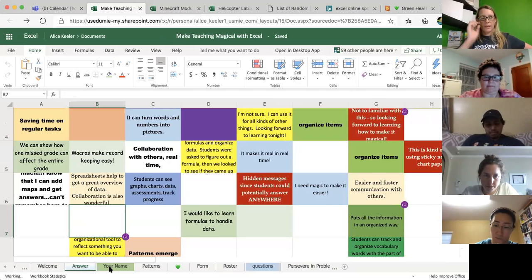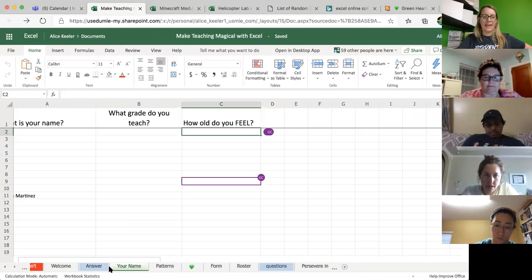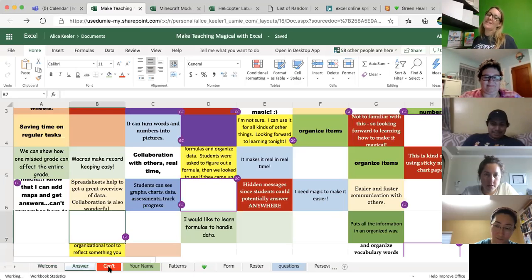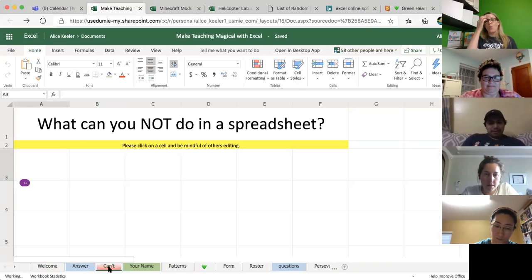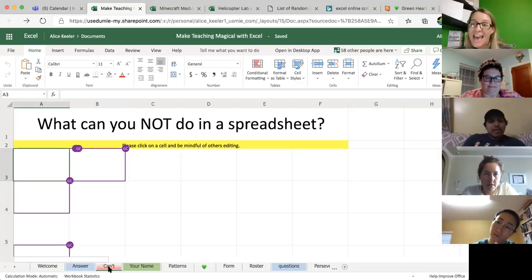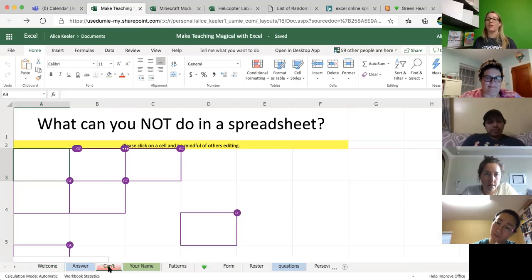Okay. So on the, oh, can't. Yes, my tabs got moved. I'm going to cope. So you'll notice you can actually grab the tabs at the bottom and drag them into another order. I know who you are that's messing with me. Funny, not. You can go to the red tab, it says Can't. What do you think you cannot do in a spreadsheet? And I'm going to warn you, I'm going to tell you how you can. I know you're all going to put down, and then I'm going to prove you wrong, and it's going to be amazing.